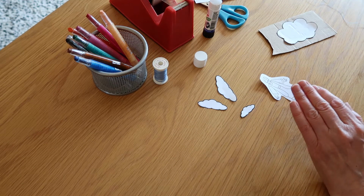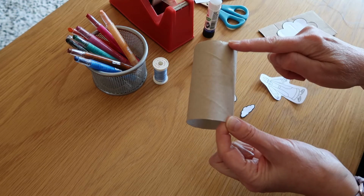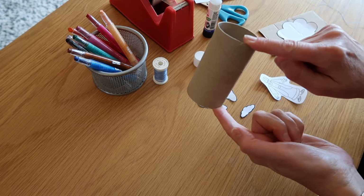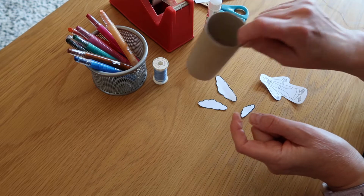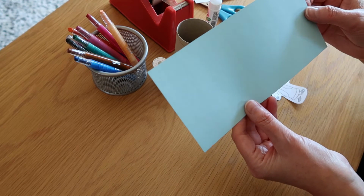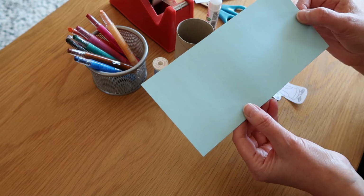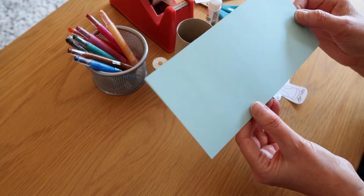And so the next thing you'll need is a kitchen roll inner. I've cut this one down to about 10 centimetres, which is perfect. So if you've got a toilet roll or a kitchen roll, use that. And you will also need some thin card or paper. It doesn't have to be coloured. You could colour it in blue, because we're making a blue sky here.